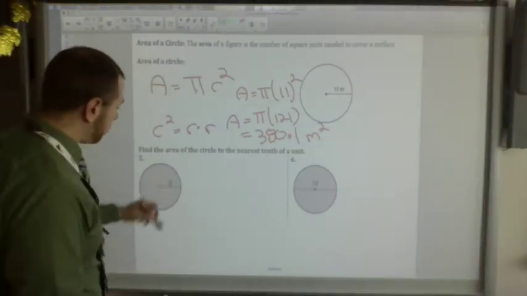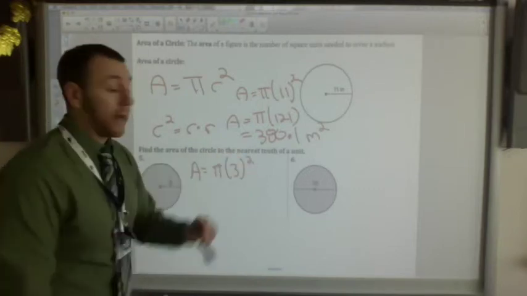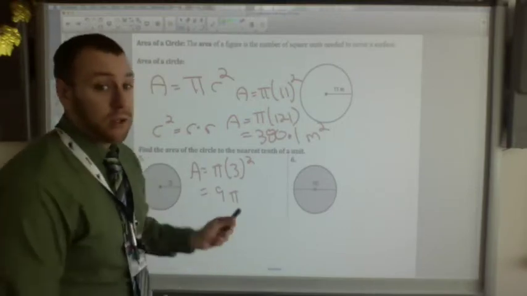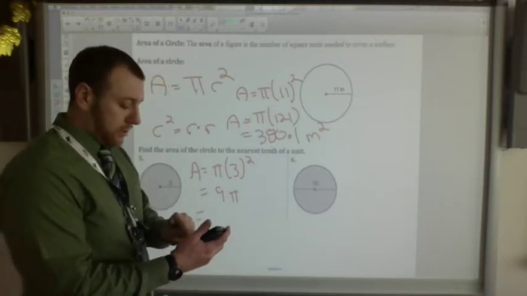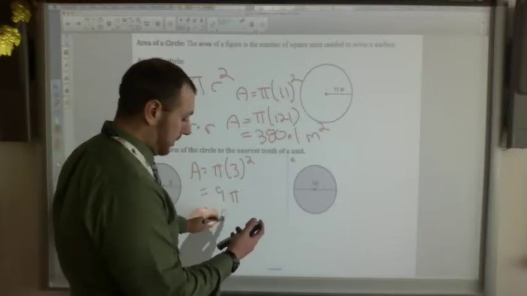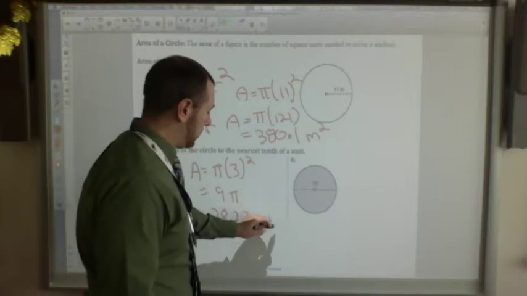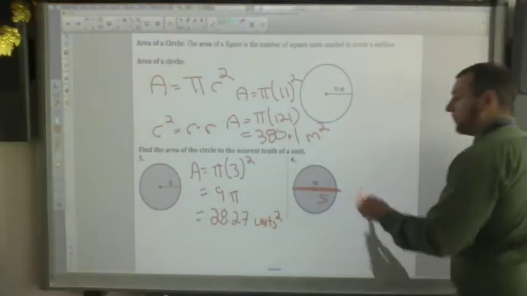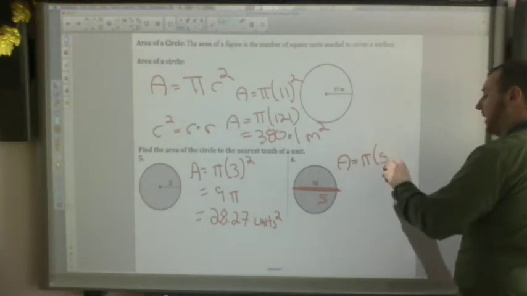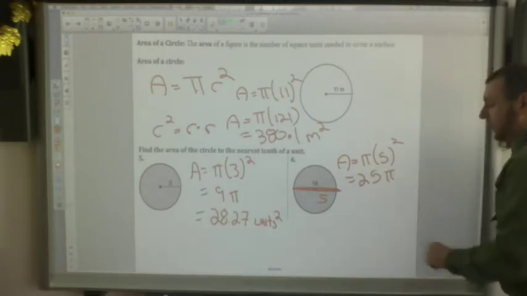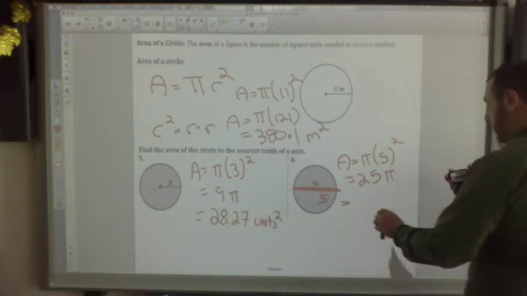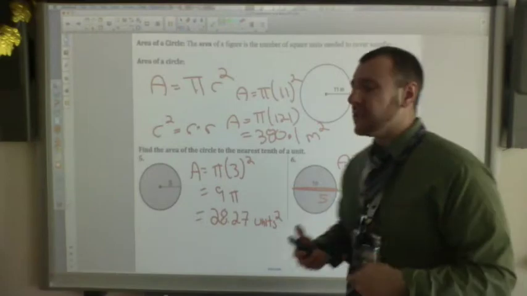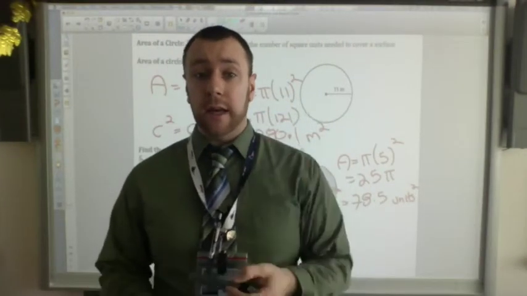Using the same figures from before, my area is going to be pi times 3 squared. 3 times 3 is 9 pi. I can write it like that too. This is what we call my exact answer. But, I'm going to do 9 times pi, get a grand total of 28.27 units squared. And again, this right here is my diameter, so my radius is 5, so my area is pi times 5 squared. This is 25 pi, which is a grand total of 78.5 units squared. That's how I find the area. Now, I have to remember to square first and then multiply by pi.